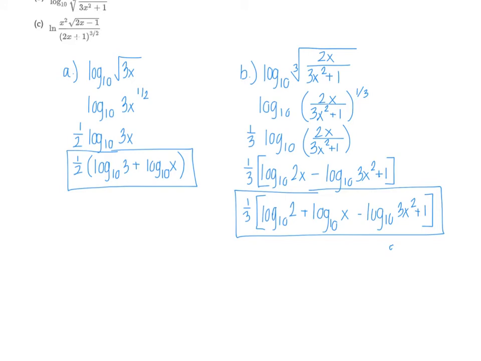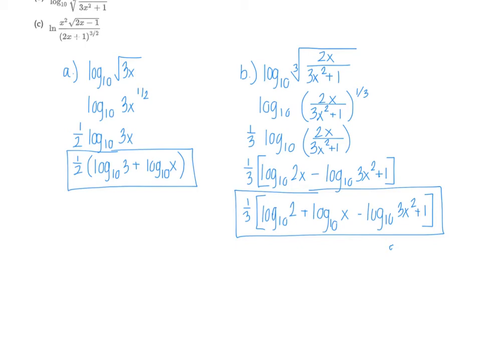Hopefully you got this answer. We did the same step as part A. You first take away that cube root, make it a third, bring that to the front using property 4. Then you need to break up all the multiplication and division. So I broke up the division with the subtraction sign of my like logs, and then I broke up my 2x as my argument with addition. If you got that wrong, please correct it.